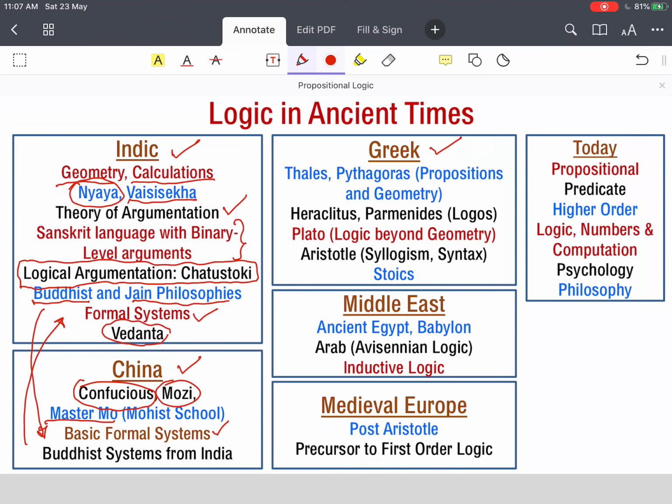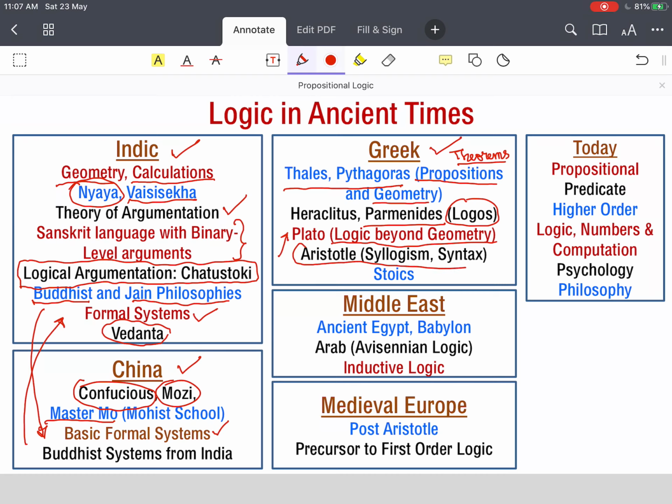The other great school of philosophy, which is very profound, and which had a deep impact on modern philosophy, was Greek philosophy. Greek philosophy originated from geometry and mathematics through Thales and Pythagoras and various other people. It is there that they started producing propositions in geometry, theorems, and logical arguments to prove these theorems. Then from there, slowly, the concept of logic as an independent school, as an independent subject, came through Heraclitus and Parmenides.